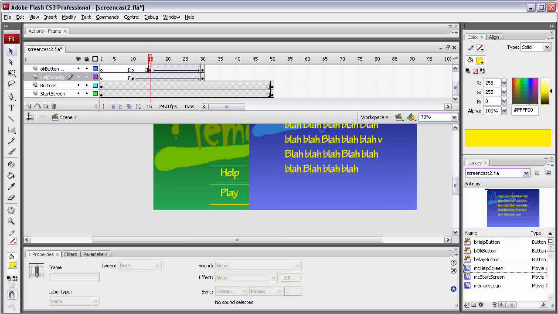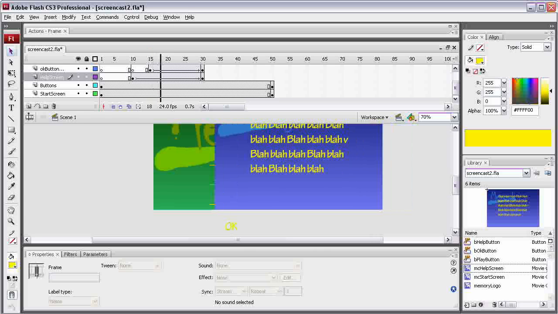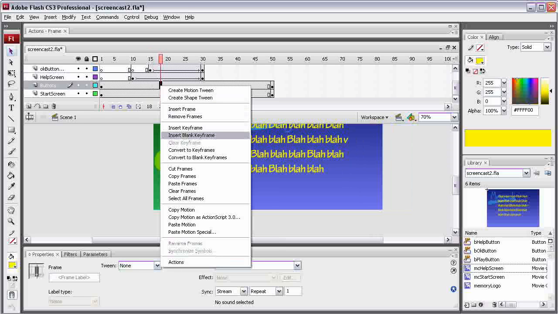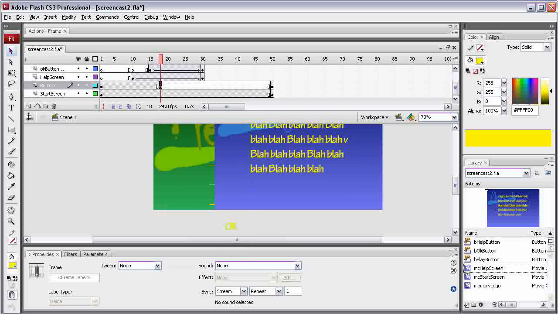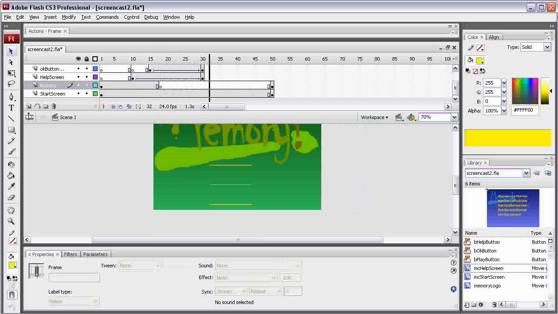So what we can do is, right at the point where those are covered up and gone, we can just enter a blank keyframe there, and then leave that area blank until we want them back.